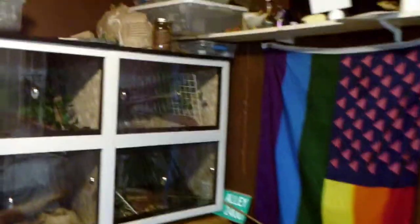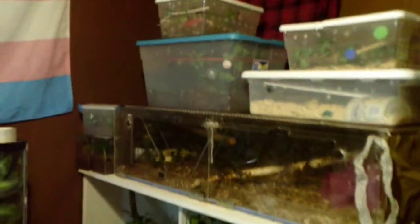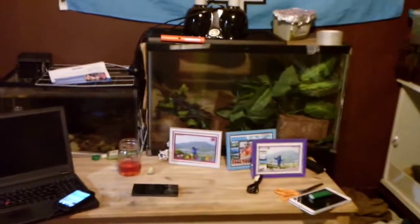Alright. This is the room. Got all of my enclosures. Sorry for the really bad lighting. I tried to put up some extra lighting to help. See, I've got one on my closet door over there. It's kind of shining out this way. So we've got some lights to turn on. So we'll just start on this side of the room then. Turn those on. And you probably won't get to see them because they're not awake yet. And even if they were, you probably still wouldn't.